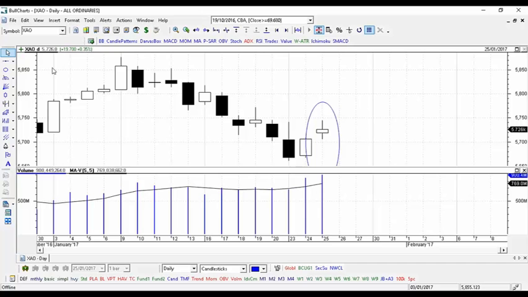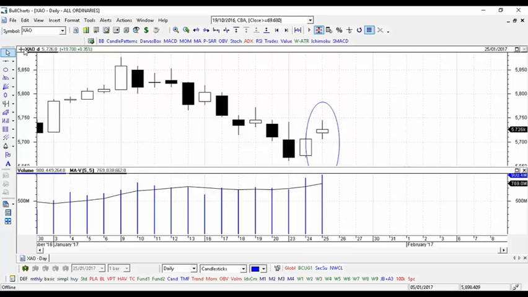If you have a look near the top right corner, across the header pane for that price pane, you can see a plus sign right in the top left-hand corner, then the letters XAO, because we're looking at the All Ords Index, then a small lowercase d, meaning daily data, then the closing price for today, the latest one available, then in brackets, the change today in points or value or price if it's a security, and the percentage change.